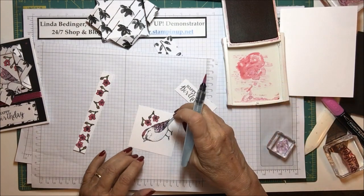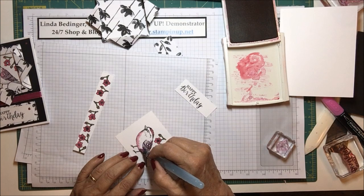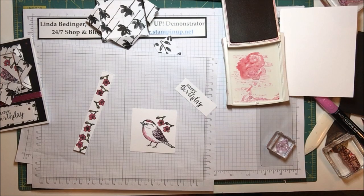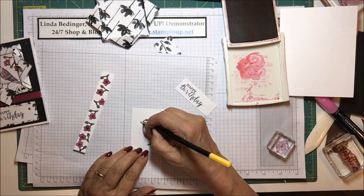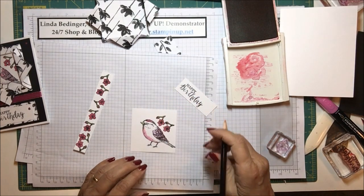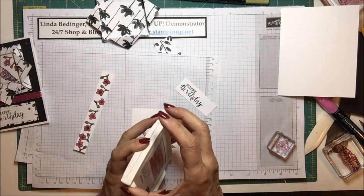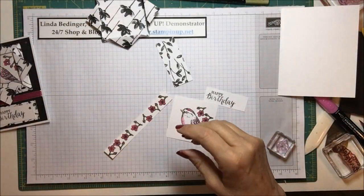And then I added a little bit just along his breast here. I thought that added a little bit of interest. I think I will put a little bit of yellow on his beak, and I'm using a watercolor pencil to do that, just to add a little color to his beak. There we go. Okay. All right. Now I think I can put this away as well. And I think we are ready to put this card together.